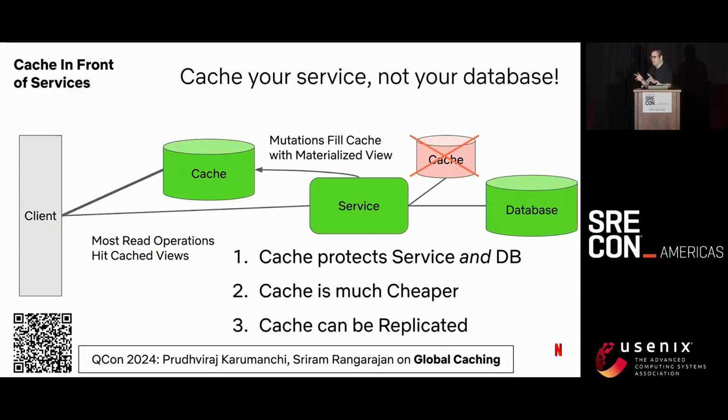There is a problem, though, which is that you have to start treating that cache as essentially like tier 0, right? Like it's essentially your service. At Netflix, we've spent a lot of time making it so that our caches can be globally replicated, can be filled from replicas, so that our hit rates always stay extremely high. If you're curious, check out the talk by my colleagues Prithvi and Sriram on global caching. Also, services have to be willing to accept eventual consistency, right? Obviously, operations that need a strong kind of transactional boundary don't work very well with this model. Luckily, most people don't know if the row of movies is the correct row of movies for them.